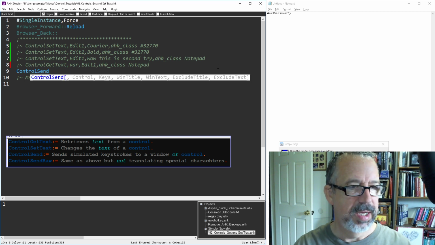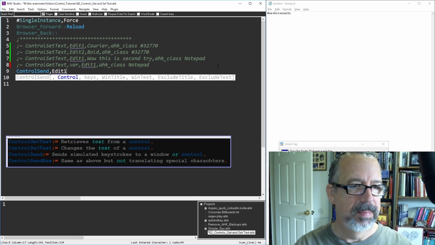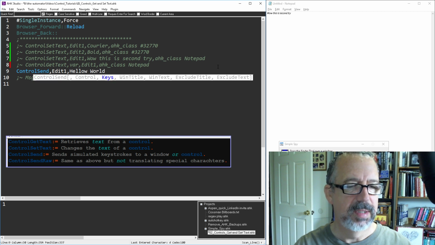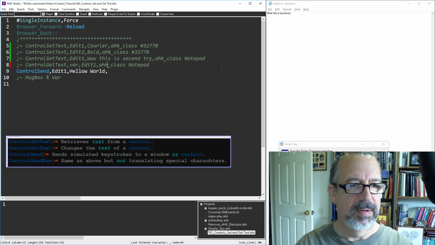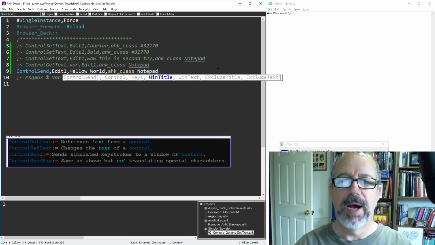Control send, and the control will be edit. One should be that main window that we have visible, because that's what it was before. The keys are going to be hello world, so this is the stuff we're going to send. Here we go. This one will work. We'll borrow that. So save, reload, and now watch.